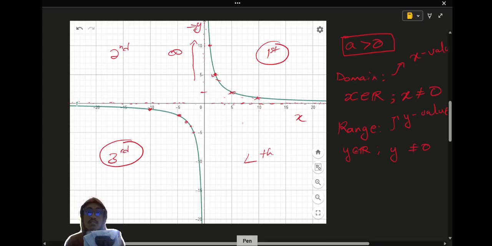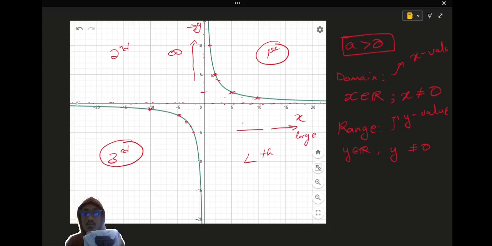Okay, so they're asking what happens when x becomes very large. Going to that side, we are going large, and when we go to the left, we're going small, right? Because it becomes negative when you go this side. So going to the right, x is becoming very large, and going to the left, x becomes very small. So they're asking what happens when x goes to the right and what happens when x goes to the left.